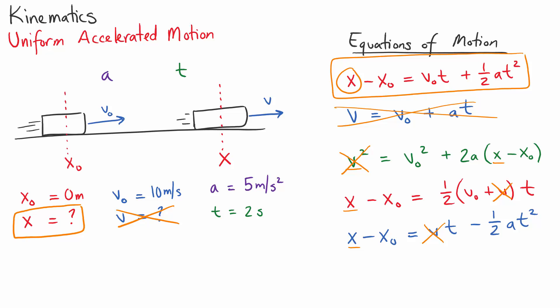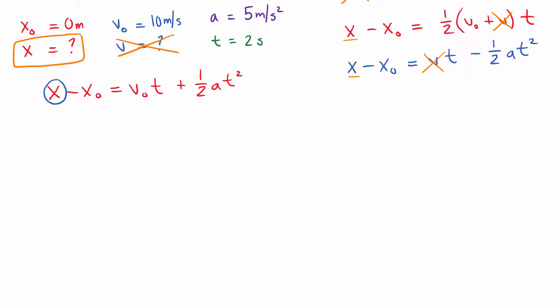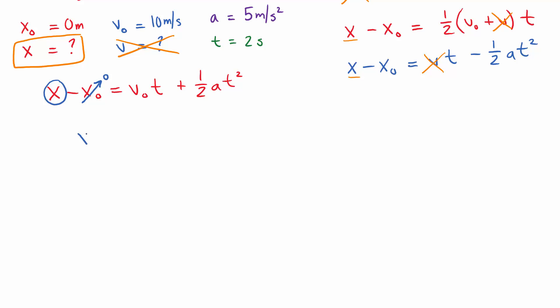So what we want to do is write down that equation. X minus X naught equals V naught T plus 1 half A T squared. Now the variable that we're solving for here is the final position, is the X. So now this is just an algebra problem. Before I plug in, I always like to check to see if any of the quantities are 0 so we can make them go away. And in fact, the initial position is 0. So we can just draw an arrow through this, showing that it goes to 0. All the other quantities will remain. So that means our formula is going to be X equals V naught T plus 1 half A T squared.